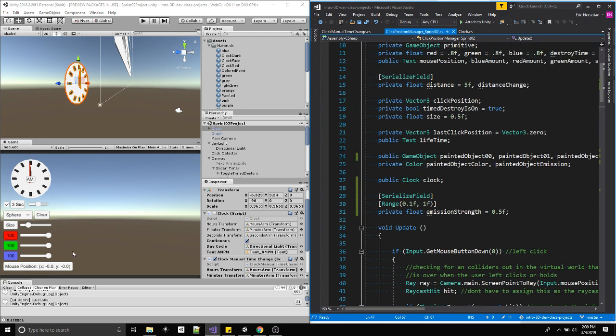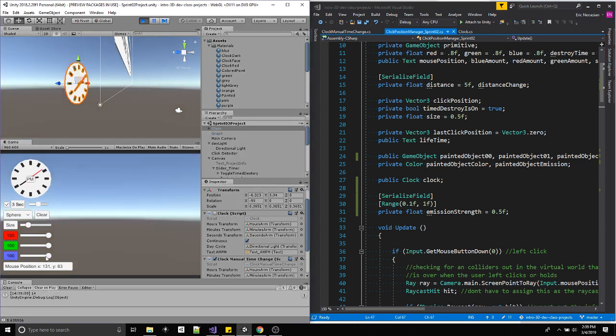So let's step back, review last week. We have these red, green, and blue sliders that change not only the color of the paint stroke, but the actual interface elements update to show how much you're changing the slider. How's it impacting the color information? So as I change this slider, not only is it changing the color floats in my click position manager script, but this interface element, this passive element, it's not interactable, it's not clickable.